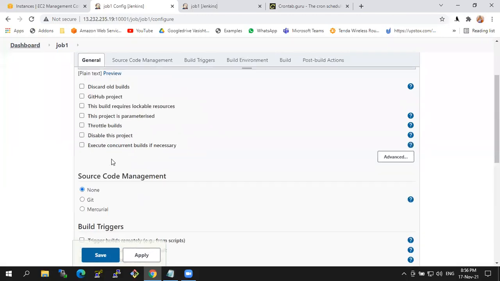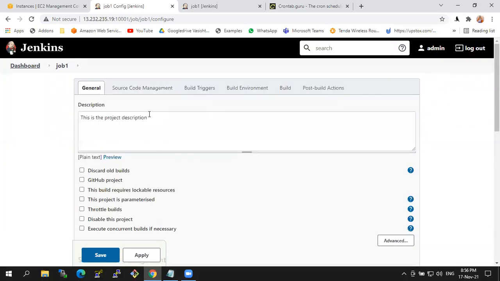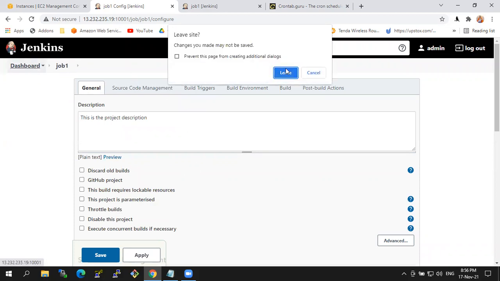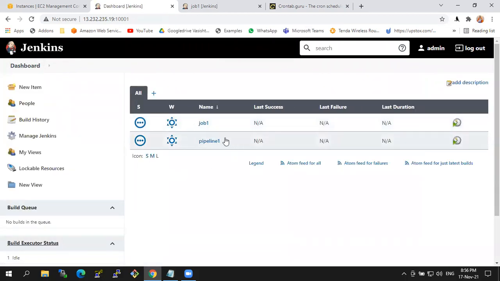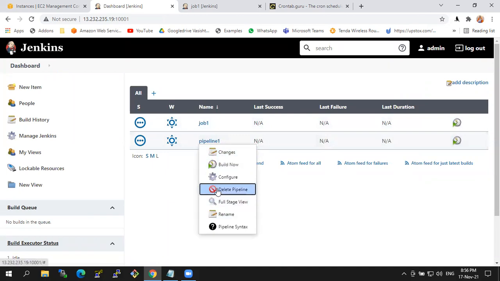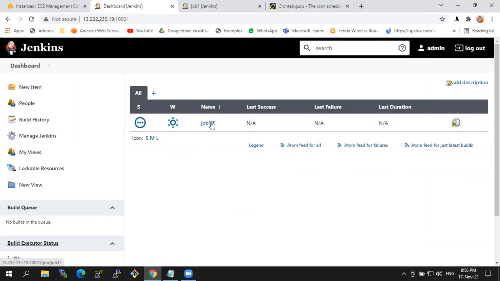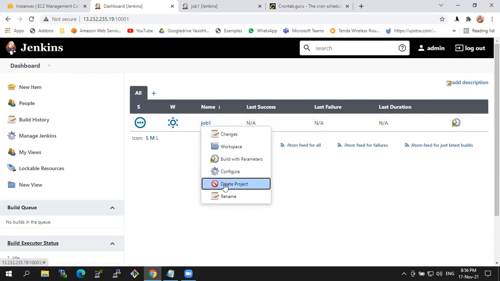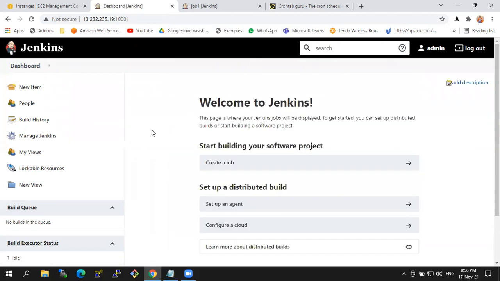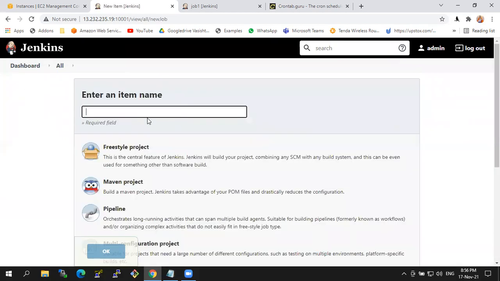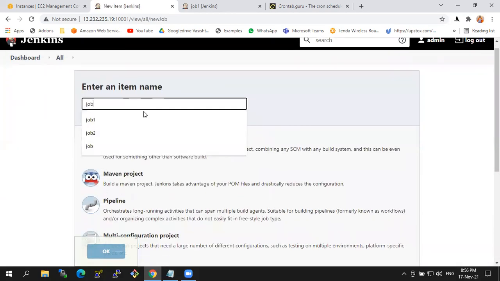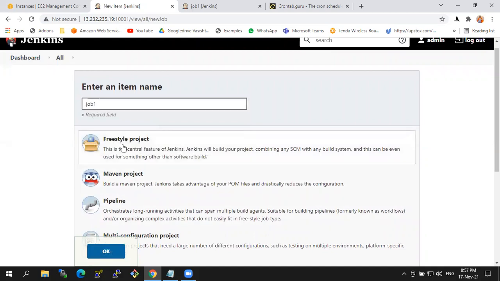Now, let us execute one job. So I'm deleting these two. I'm creating a fresh job. Or you can also execute here itself, no problem. So new item. So let us say job one again. So I'm taking the pre-sale. You can choose pre-sale project or Mammon project. Both will be same. No issues there. Okay.